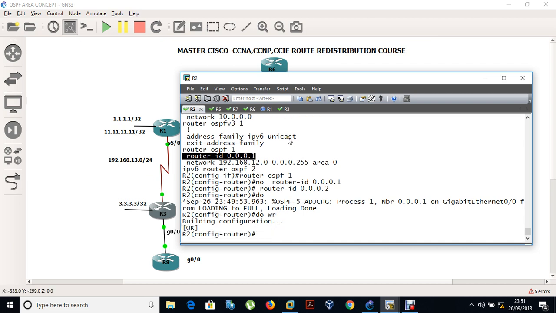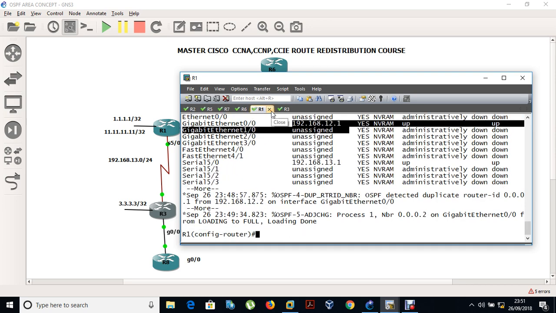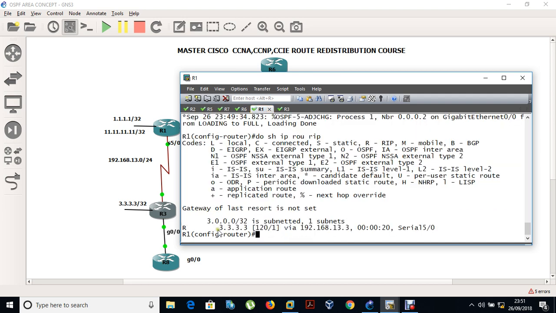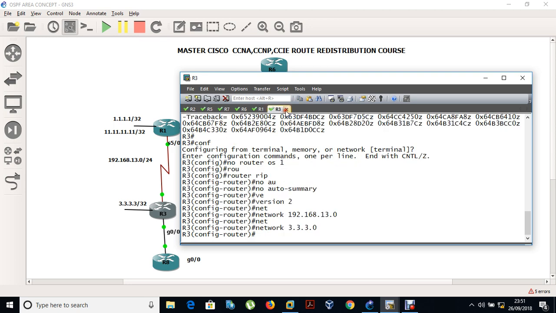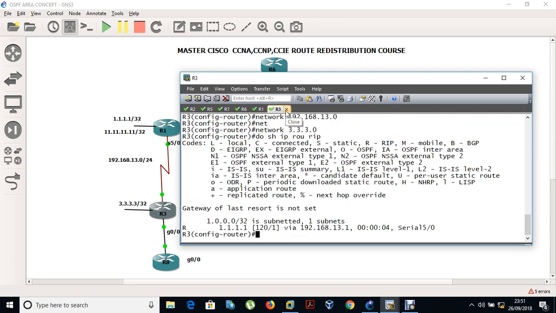So perfect. If you go to R1 now, do show ip route rip. I have this 3 network right here, and if you go to R3, I should see show ip route rip, the network 1. So I have a 1 here as well. Good.